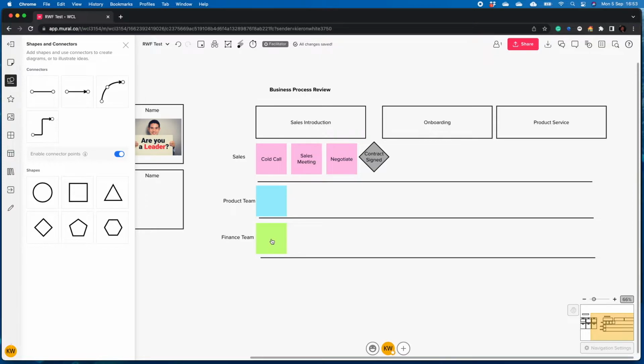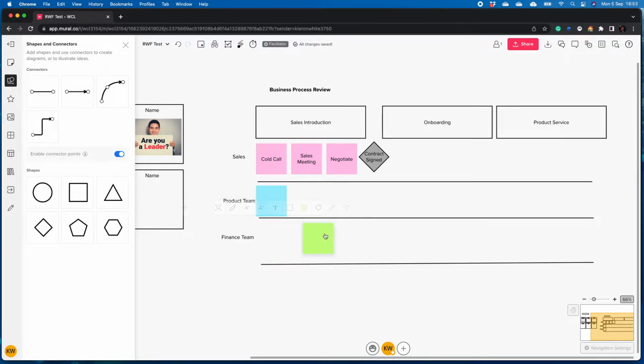So they might say, yes, we are. Oops, look, I've managed to pick up both there. So click away. I'm picking up both of these together. So I'm going to drag that down slightly and then just move the green post-it note over. And they might be involved in drawing up a contract.